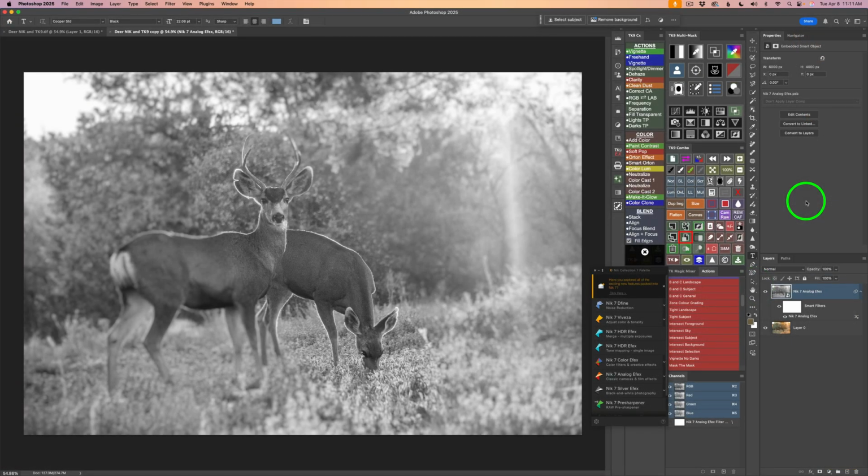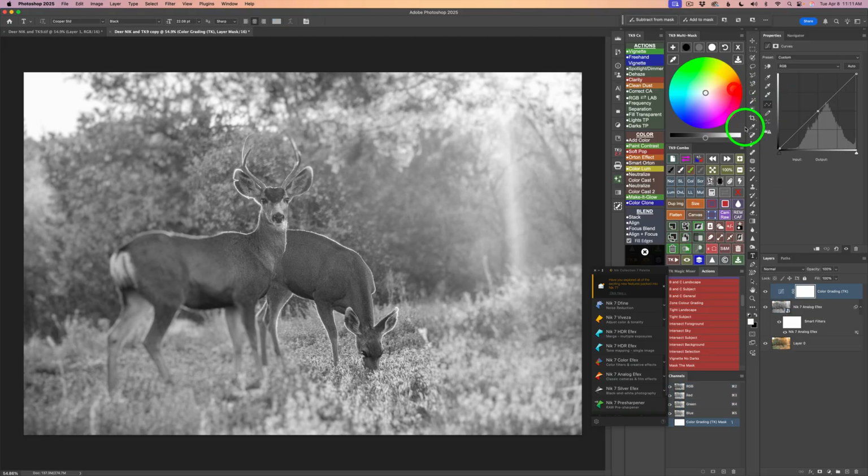And here we are back in Photoshop. Now I'm going to incorporate TK9. So what I want to do is come up to the multi-mask panel. I'll click this button to get a color grading tool. I'm going to click on the midtone button and I just want to tint the midtones a little sepia. So I'm going to click right here and just add a little bit of a sepia tint. And now we're going to click on the highlight button and let's add a little bit of sepia to the highlight. So I'm going to click maybe right about here. Maybe that's too strong. I'll click right here, back that off. I think that looks good. Let me shut off this layer. Here's before and here's after. Just a nice little sepia tint to the image.